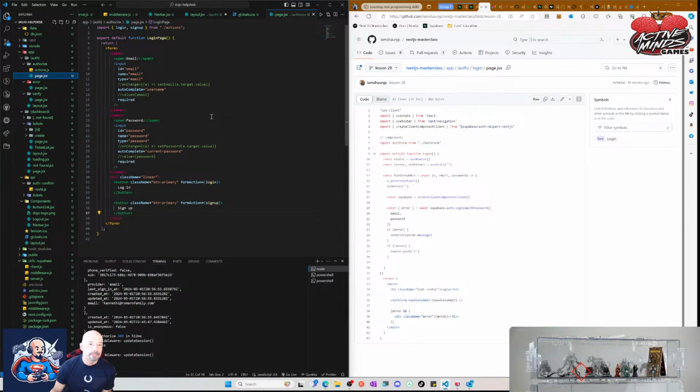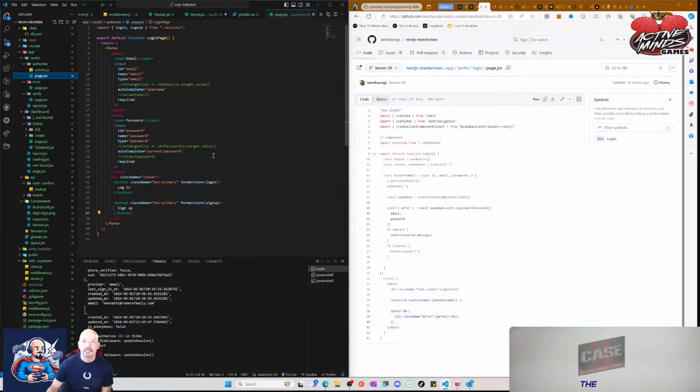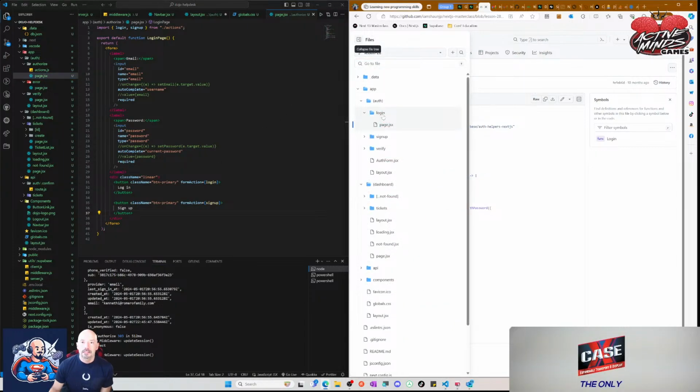See, we're using a button that uses form action login. It says if you click, do this. Whereas his is kind of different. Well, maybe it isn't.